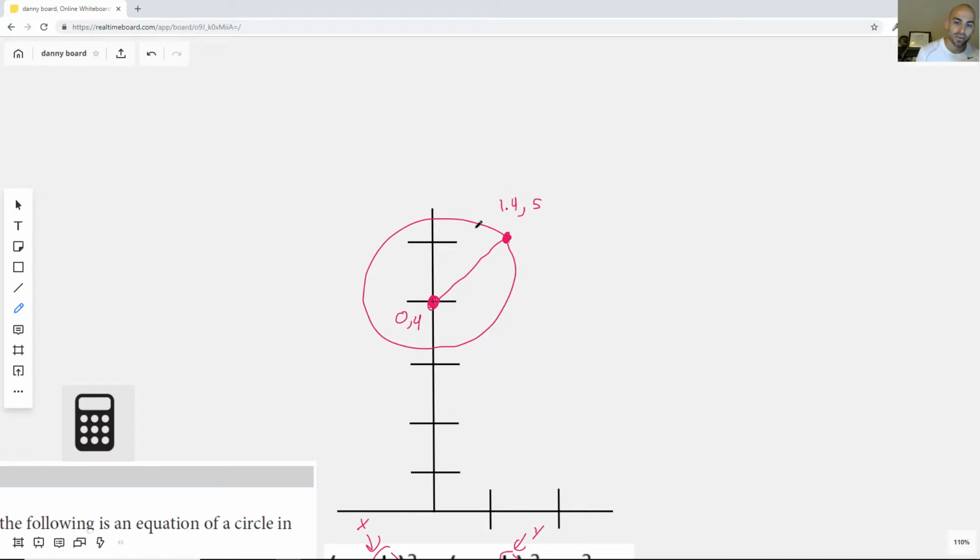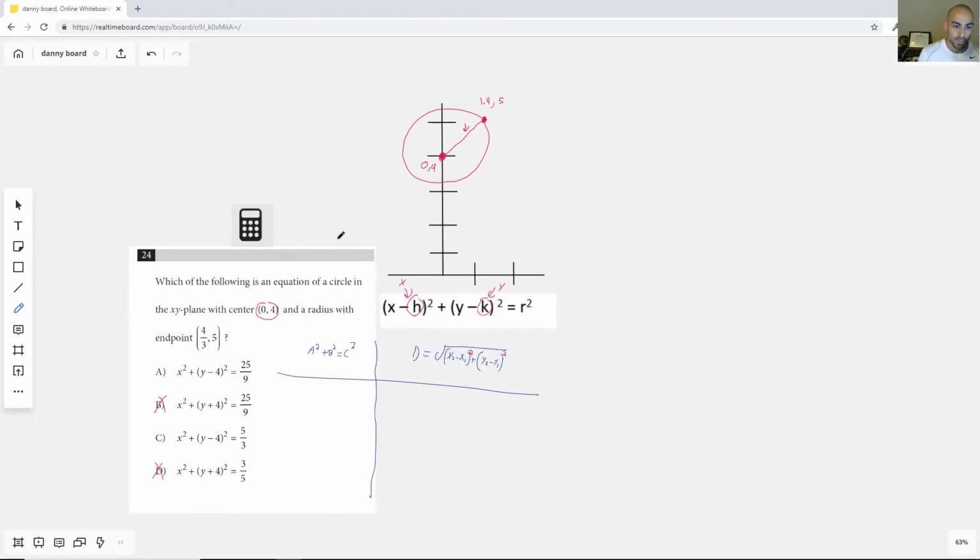What matters is that we need to understand what the radius is, because if we look at our answer choices, everything is the same between A and C except the last portion, the fraction, which represents the radius squared. So let's figure out what this radius is. There are two ways to go about it. This is where we diverge into our two methods, and I will hyperlink the second method at the bottom.